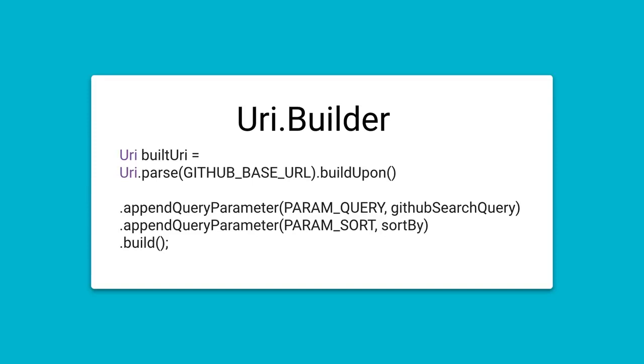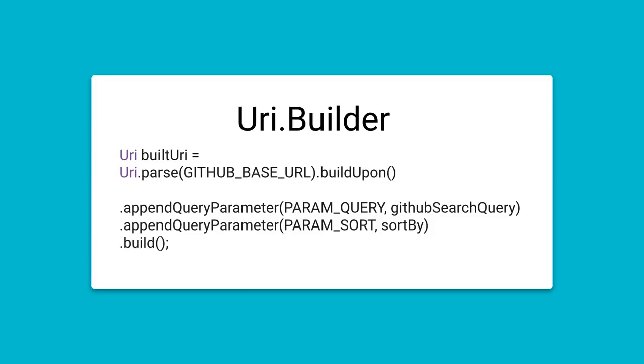To build our search URL, we can take advantage of the Android Uri.Builder framework class. It allows us to create a well-formed URI without having to worry about the particulars of URI components. For example, adding ampersands between query parameters and encoding invalid characters with a % followed by the character code. And yes, a URL is a specific class of URI, which is why this is a bit confusing.